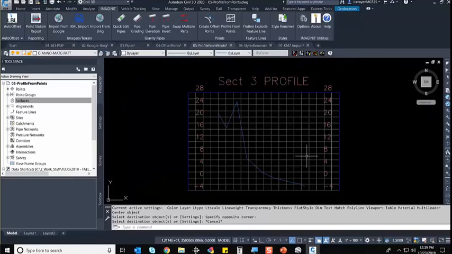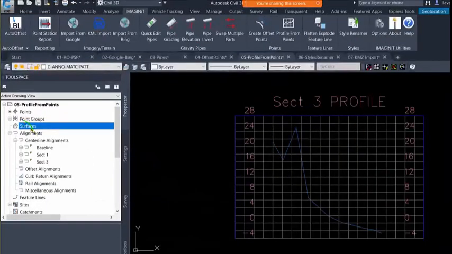I like this. I like this because please note, I am creating alignments dynamically inside of here. But there is no surface being created at all. It is creating a profile by connecting the dots, and it creates a profile dynamically tied to those points on screen. I think that it's neat. I think that it's powerful.